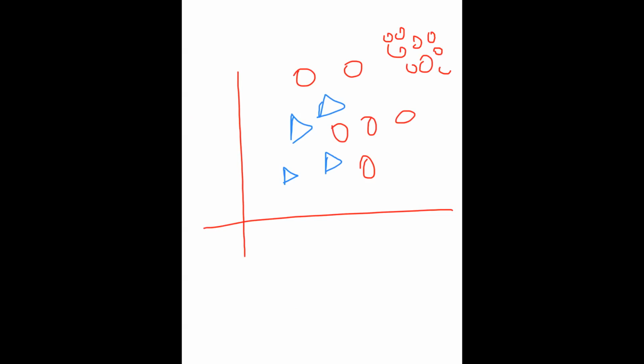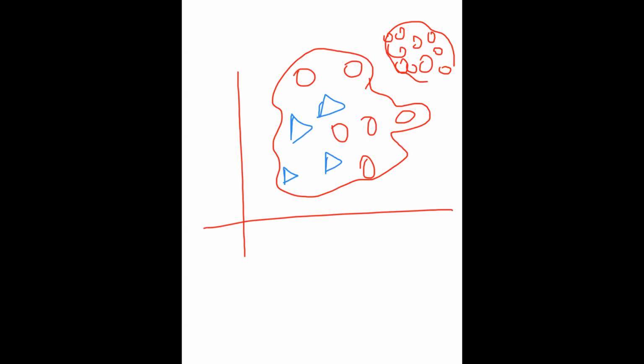Suppose that in a two-dimensional space, you have different observations like this, and your idea is you want to group these observations. So if I want to group these observations, maybe I say these are closer to each other distance-wise, and these are closer to each other. So maybe I have two clusters.